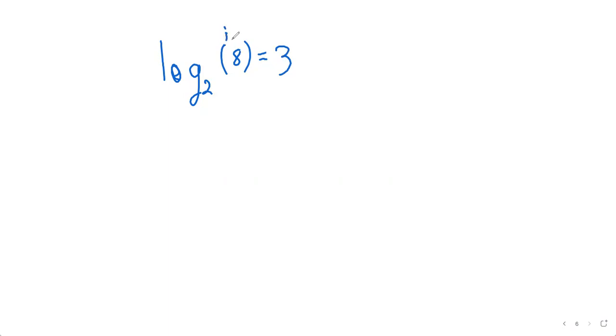Now 8 is the input. I take the 2, I do some 8 thing to it, and then what gets spit out is the power that got me there. 2 got to 8. This is the power that I took to get me there. So log base 2 of 8 equals 3 as an output. And now we have an inverse version of this funny exponent situation.